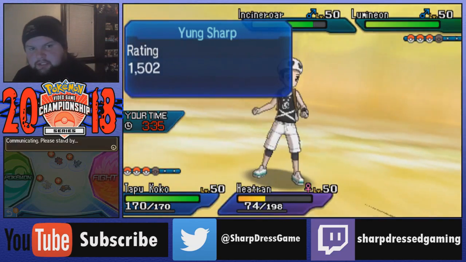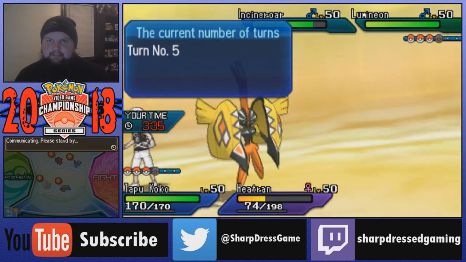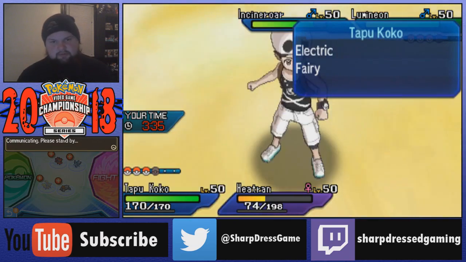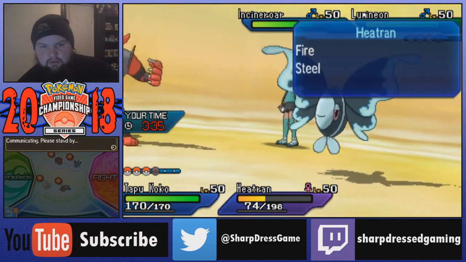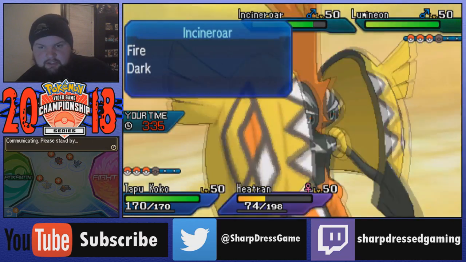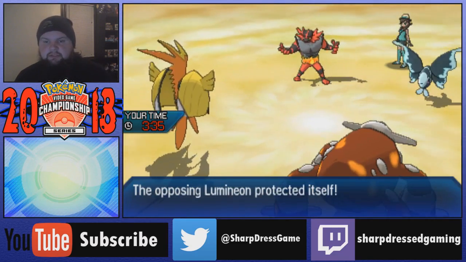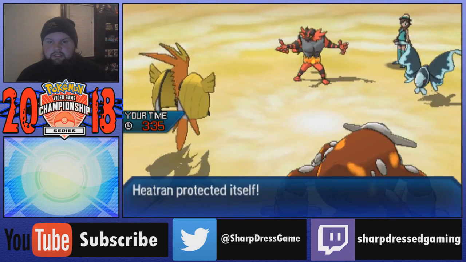Because Incineroar shouldn't be able to KO my Koko as much as it would like to. Unless it's Z-move Incineroar. Well, even if it's Z-move, it has to be the Infernal Overdrive Z-move, which, when you run Incineroar, most people want to go for that signature. Let's see. I don't think the Lumineon stays in. And if it does, it tries to protect here. He brought it in because he wants something for Heatran. Yeah, it protects. Heatran's going to protect as well, so I don't discharge and kill myself.